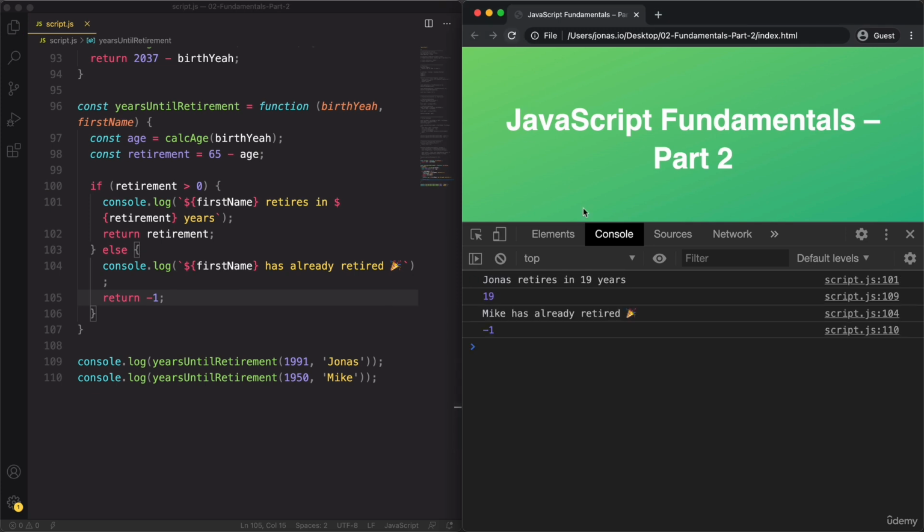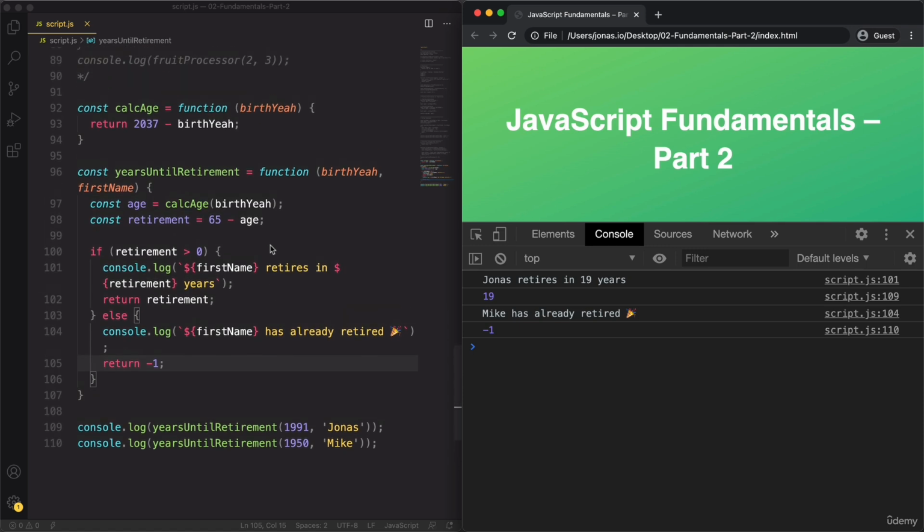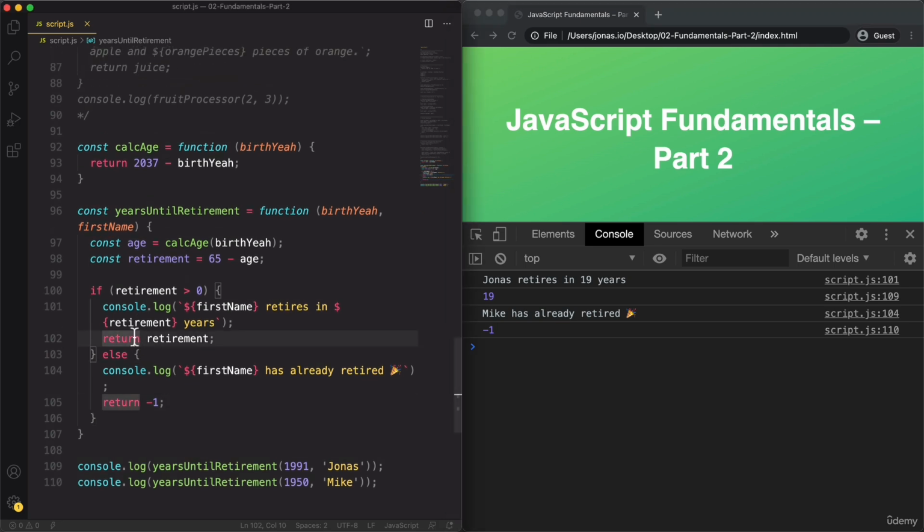And now it works. So we get the string, and here we get Mike has already retired. Okay, so this was to show you some more things about functions that we had already learned, and also show you something new, which is the fact that the return statement immediately exits the function.